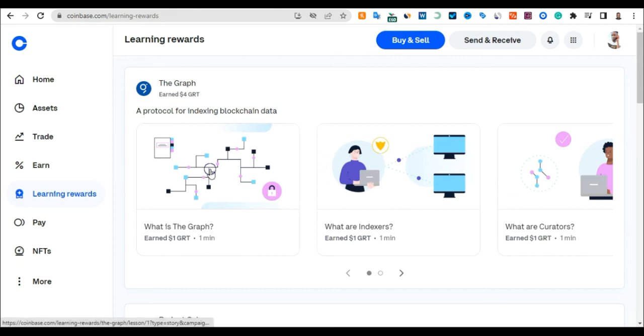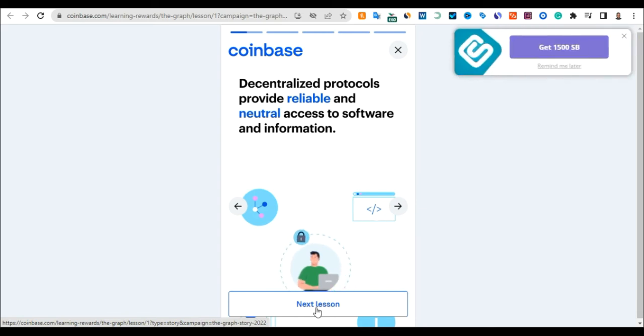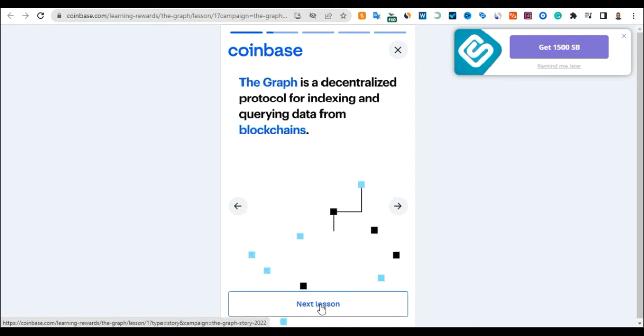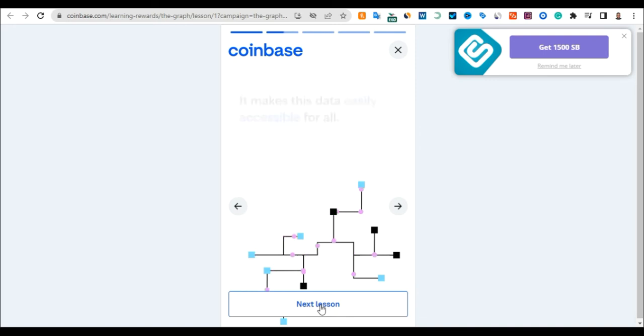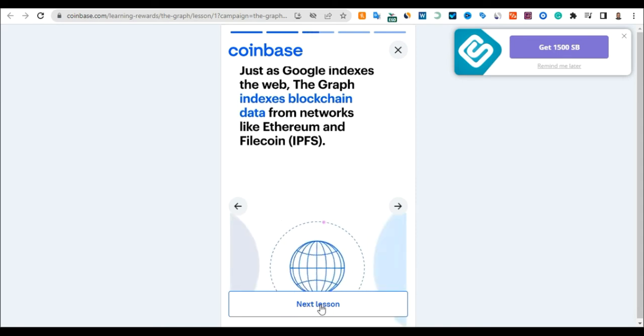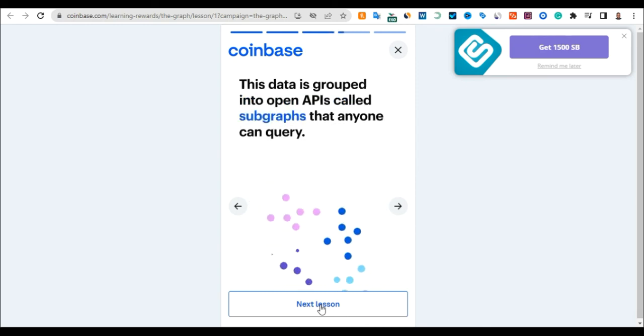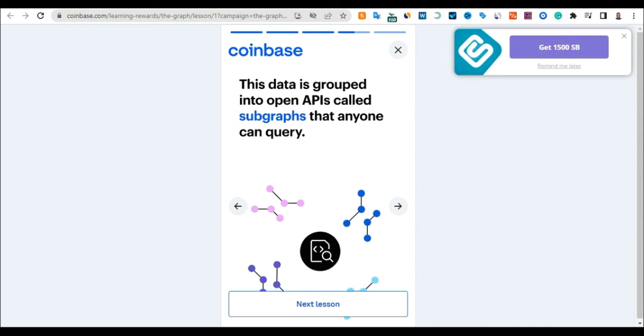Let me open one of the quizzes. I will just click on the quiz. This is the kind of quiz you are going to be watching anytime a quiz is available for you. It's because I have already watched all those quizzes that they are like that. So this is how the quiz looks. Normally, it's because I've watched it that it's showing lesson. As you can see, normally it's supposed to be showing quiz. Then at the end of the quiz, they will ask you what you think about what you have just watched, and you just reply to them. Just click on it. It will refuse until you click on the right answer. And once you click on the right answer, that $1 will be deposited into your Coinbase account. So that is how it works.